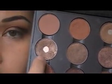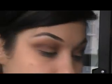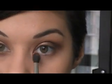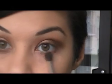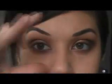Next color is Wood Winked — it's a nice coppery brown, like a bronzy copper color. If you don't have this, a very close alternative is Patina. I'm using a flat shader brush, the 239 by MAC, and just applying Wood Winked on the inner part of the lid about three quarters of the way. Then I'm taking the Brown Down color again and going along the bottom lash line. This is what's going to make it a smoky eye — we're rimming the whole eye with eyeshadow to give it that smoky effect.